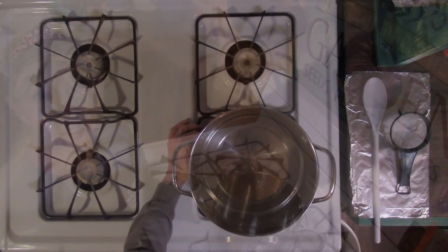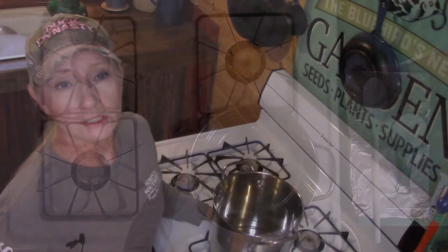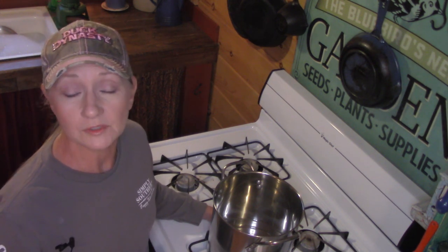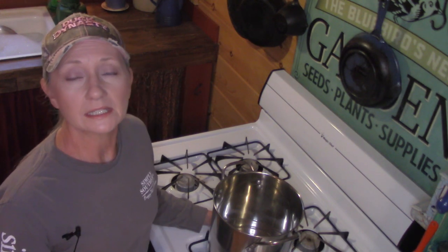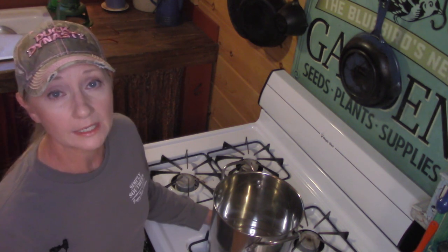It's just going to take a few simple supplies to start rendering beeswax at home. If you don't have your own bees, if someone lives close to you that has hives and they don't want to fool with rendering beeswax and they just toss it out, that would be a great source for you. You can gather it and store it in a five gallon plastic bucket, seal it, and just keep adding to it until you get enough to render. We do actually have one beehive right now.